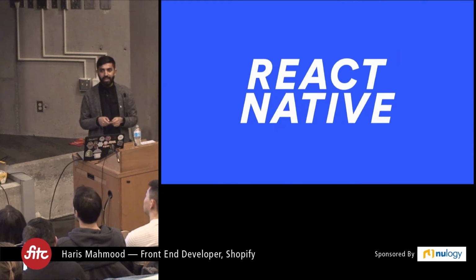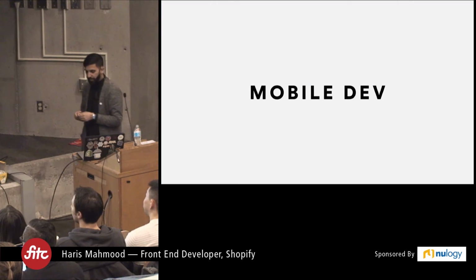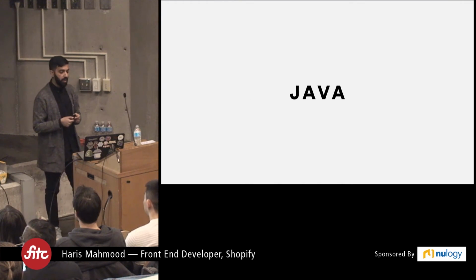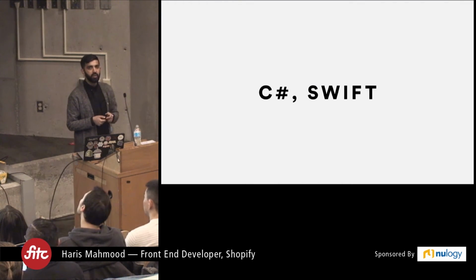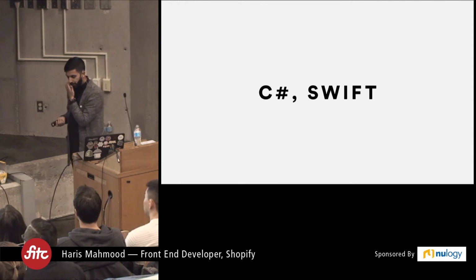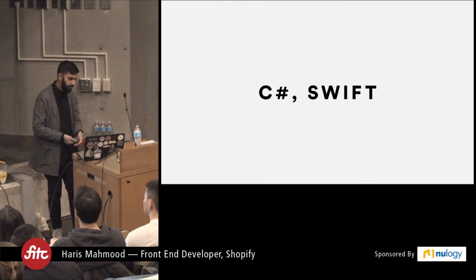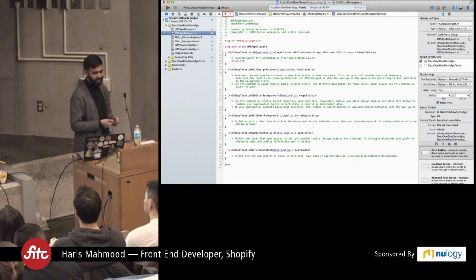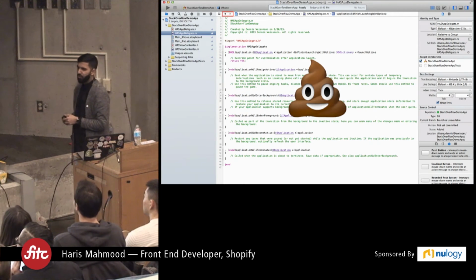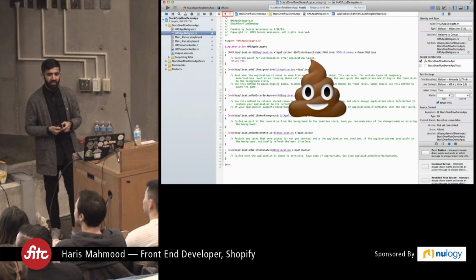React Native was a game changer. Mobile dev at this point was either being done in Java if you were doing Android development, or in C# or Swift if you were doing iOS. Now, I lean more towards the iOS side of things. I have an iPhone, I have an iMac. So I looked into this a little bit, and I had to open up Xcode, and I was like, nope. It was so gross. I was like, what the hell is going on here?